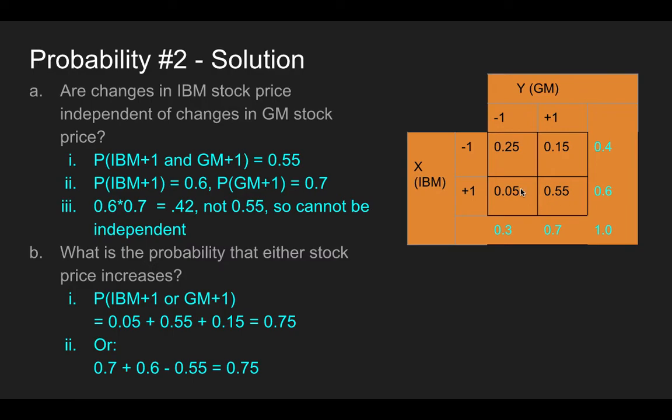I think you had a homework problem on this recently. Right, because you're adding 0.6 to 0.7, you've double counted this cell. So you need to subtract one of those out, which is what you're doing right there. Any questions on the general additive rule of probability? Whose name you don't have to know.